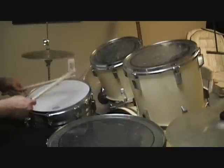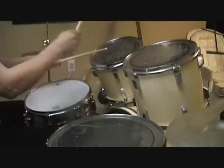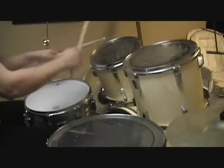Let's just say, for instance, you just want to do kind of an exercise in using the double paradiddle. Let's start with the small tom. Right, left, right, left, right, right, left, right, left, right, left.